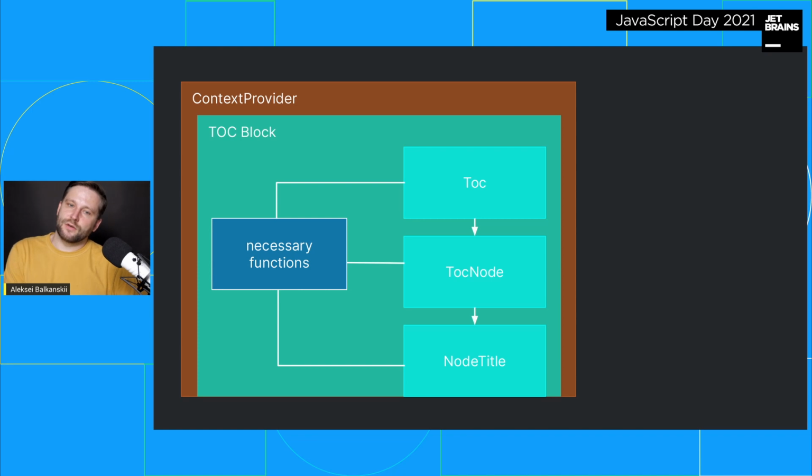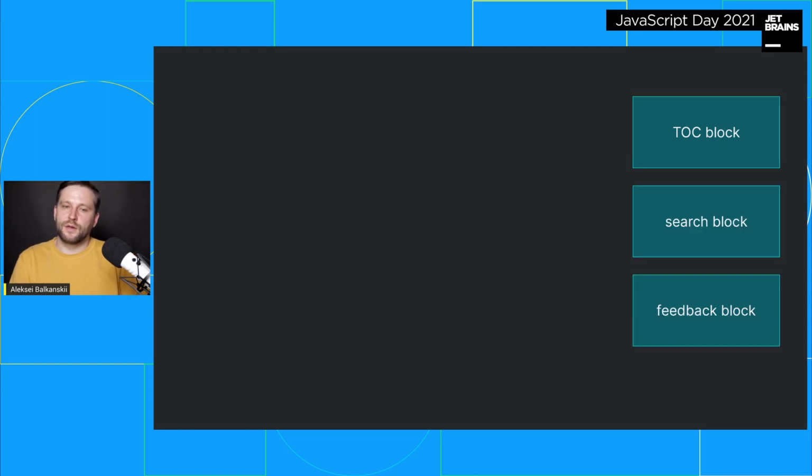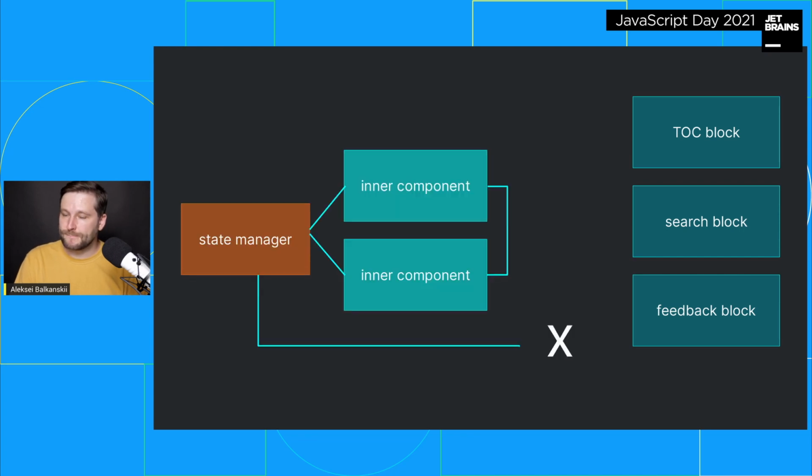So that's how each of our blocks looks. It has its own context. Each component's data is independent of the environment. Now we have a collection of independent blocks. So how could we use them? Sometimes we can use raw data as is in a component, and sometimes we need to do some data processing.